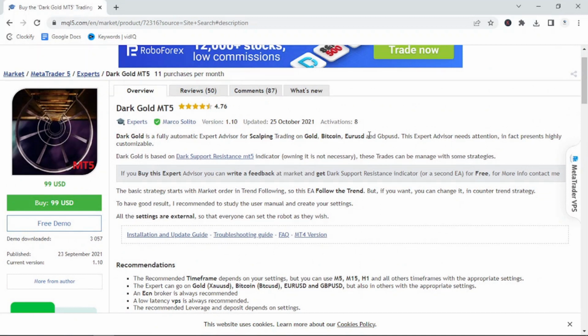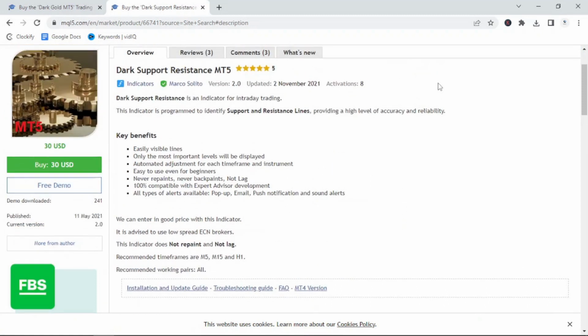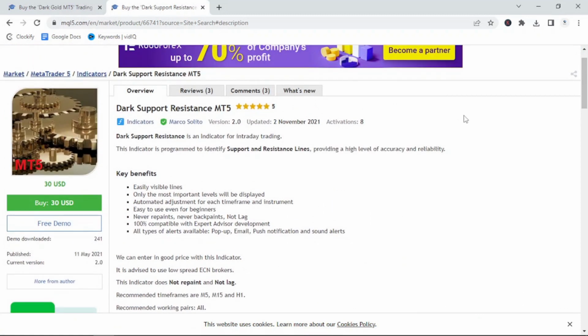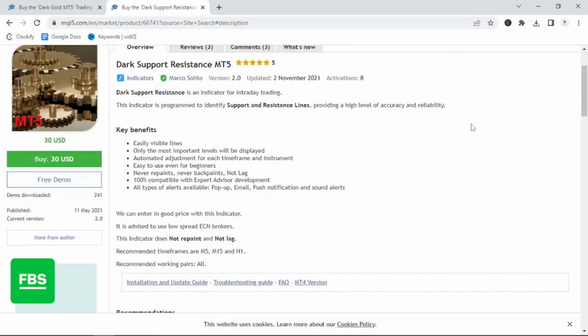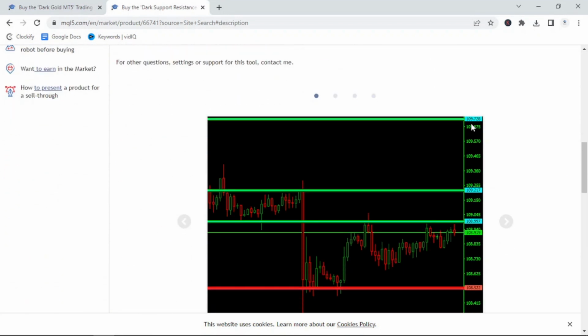As with our previous reviews, first let's take a closer look at the Dark Support and Resistance indicator to understand how the system works. It isn't necessary to own Dark Support Resistance for Dark Gold to function. The indicator is programmed to identify support and resistance zones through lines and provide a high level of accuracy and reliability. The recommended time frame for the indicator is the 5-minute, the 15-minute, and the hourly. It currently has a 5-star rating.